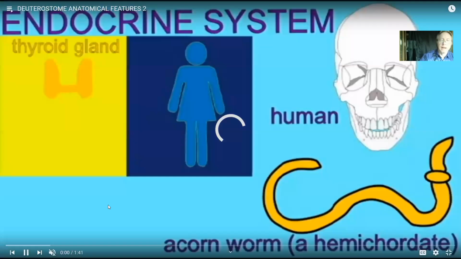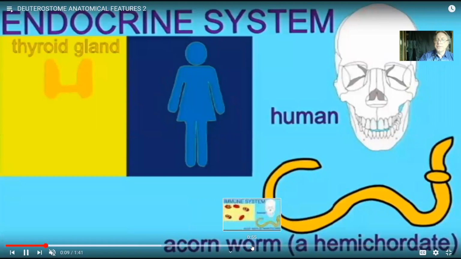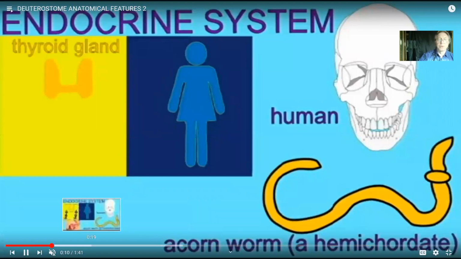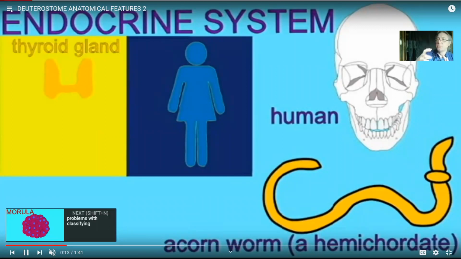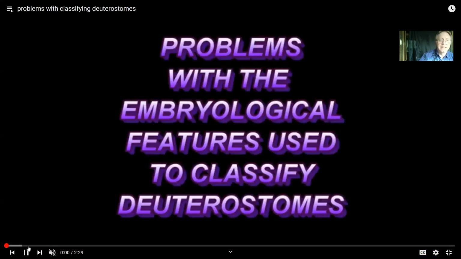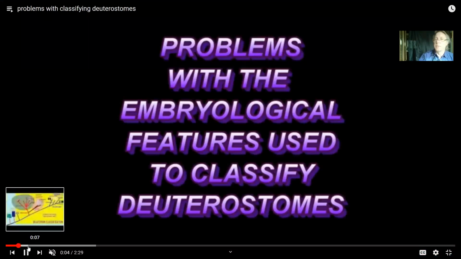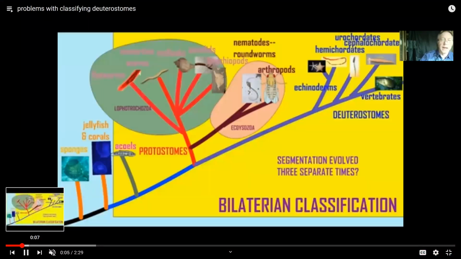Some of the main features which are used to group these deuterostomes end up being embryological features. So when embryos start to develop, acorn worms also have a homologue of the thyroid gland. A lot of the features then tend to be embryological features. So we could ask the question, when an embryo is a ball of cells, it will develop a pore. And then this first pore, what does this then become in the future embryo?